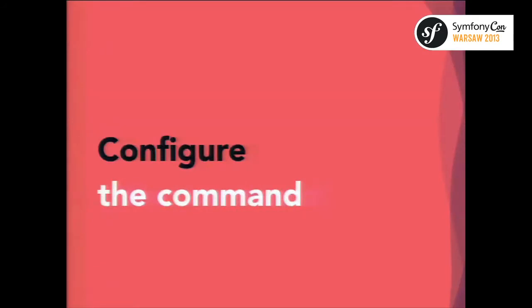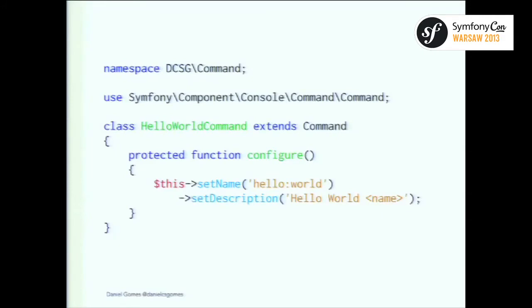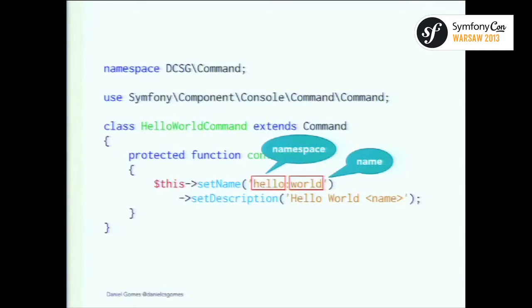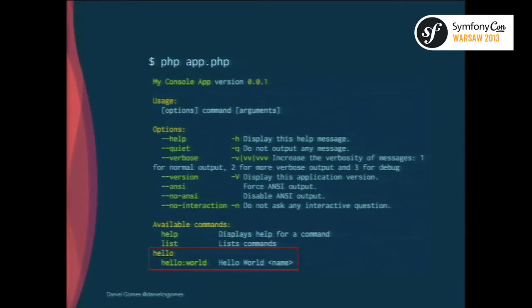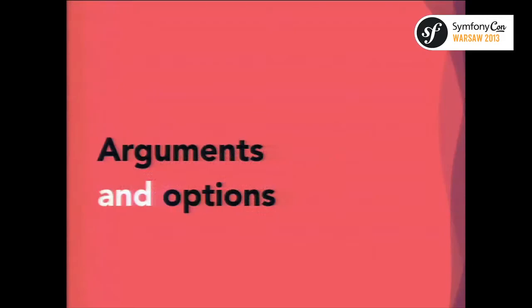So how do we configure the command, set it up? Basically, it's simple like that. You can just start with the name and the description, but it doesn't do anything at this point. There are some parts that you should know: the yellow part is the namespace of the command. You can create namespaces, or you can just not type this with the colon. I think it's colon, sorry. And the right part is the name. You can have sub namespaces. You just need to add more colons, and you are ready to go. The description is a description. Basically, it appears down here. You can see the description, and you can see the hello, that is my namespace. So if you are using the console, you are used to it.